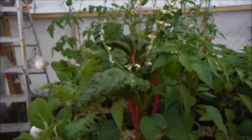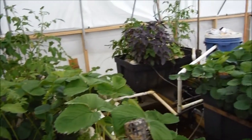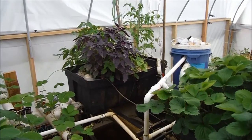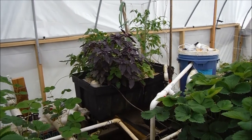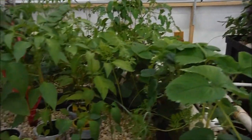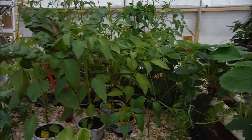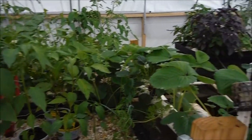Not too bad — quick little look around, and that's what I've got growing on this week. I've got to take care of all those herbs over there, move them and figure out a place to put them. Hopefully I can divide them up and put a couple in here and maybe a couple in my dirt garden. Got some more construction going on in the other beds — don't forget to stay tuned for that. That video should be coming out on Thursday, so until then, later.